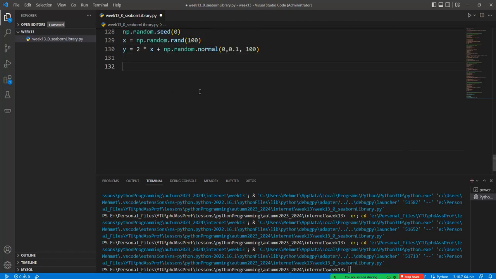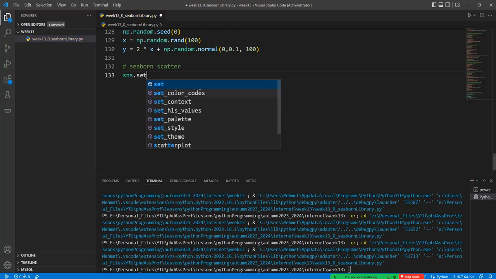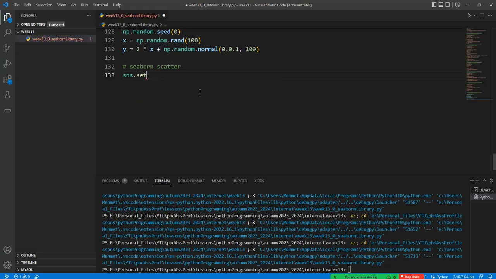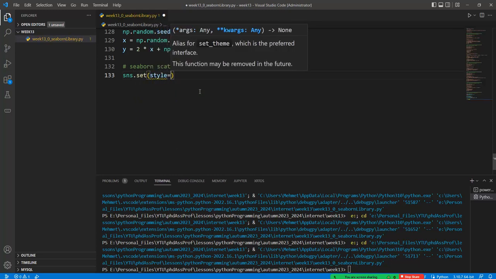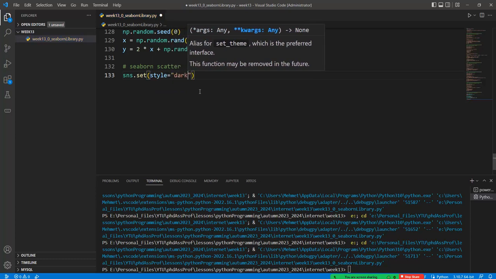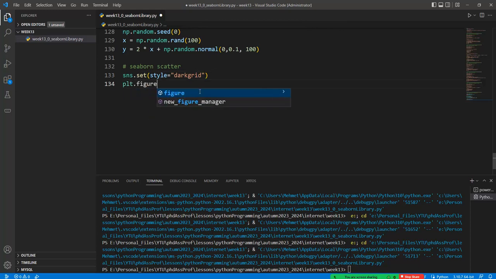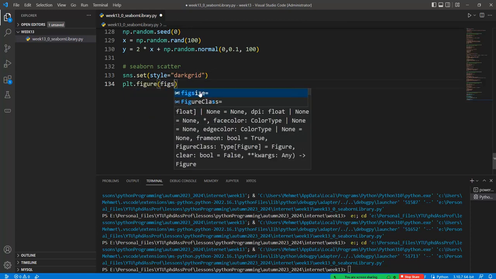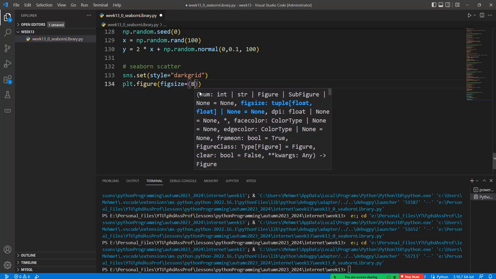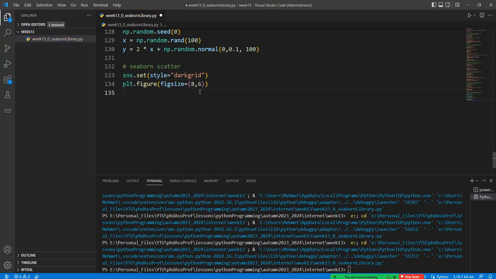And so how can we visualize these terms? By using the Seaborn scatter library. sns.set can be assigned with the style as dark grid instead of white grid. Okay, and plt.figure can be assigned with the fixed size 8, 6, and sns.regplot can be called in here in terms of the x input parameter, y output parameter.